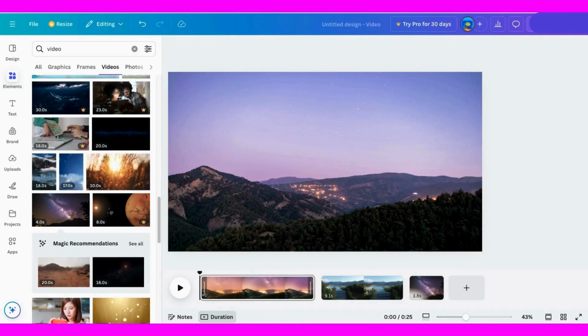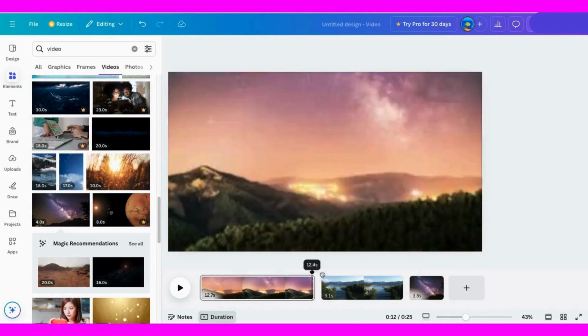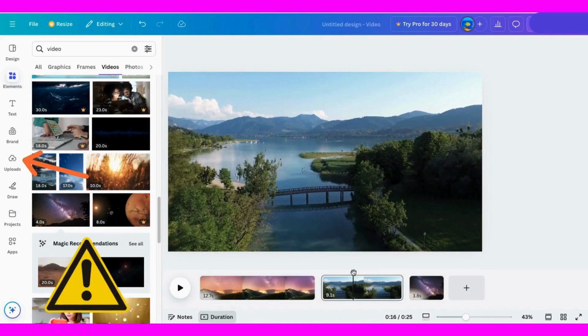Right now, let's add some sound. You can just drag it in here. But keep in mind, the playhead, the slider thingy, is where the audio is going to go when you drag something in. In this case, I want it to be at the beginning, so I'll grab my sound and drag it in.